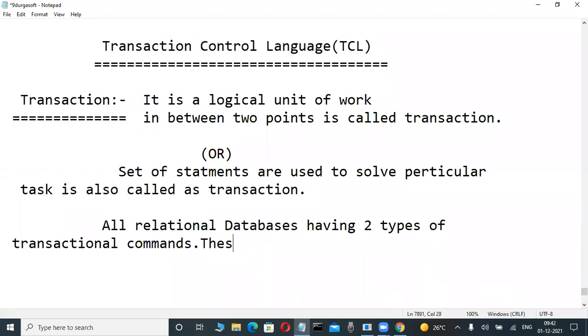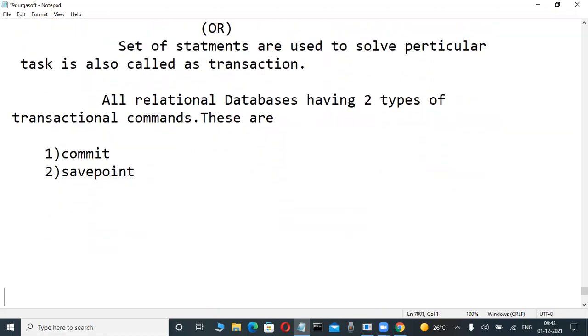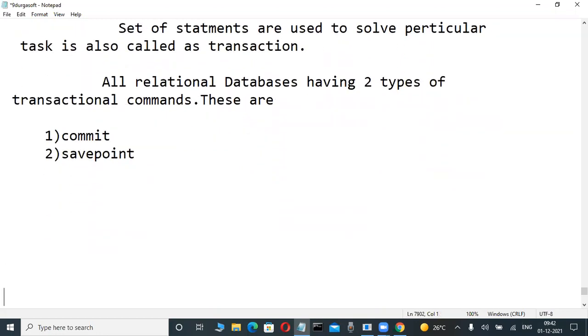These are: first one, commit. Second one, very important, save point. Fastly write it. Side heading, commit.